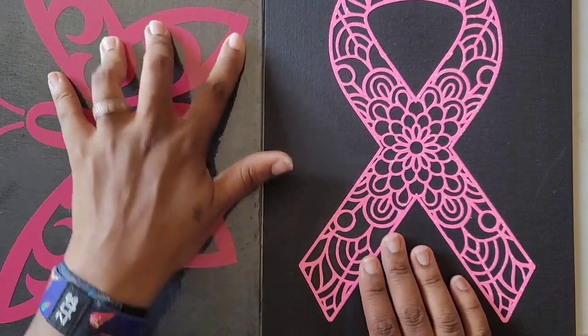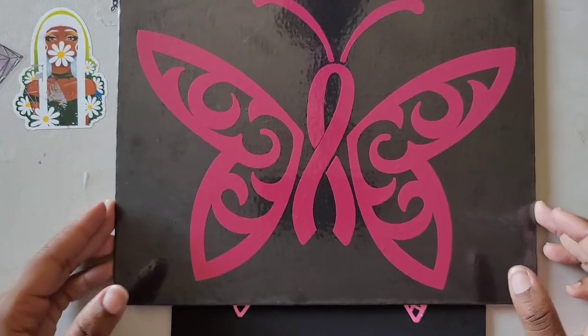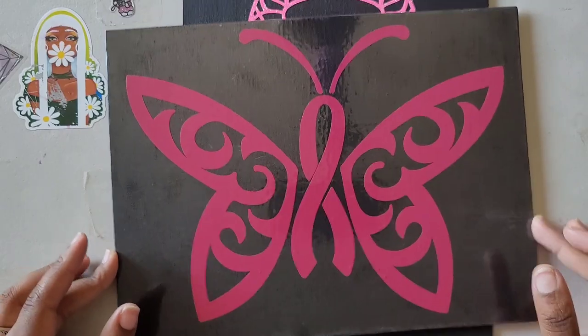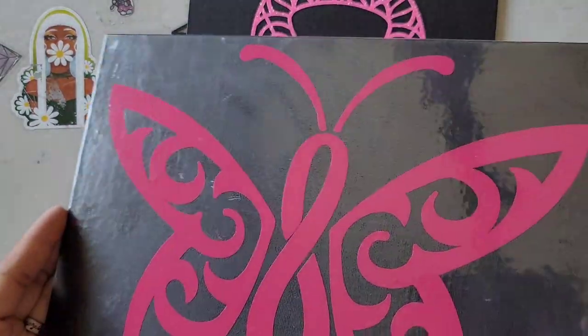I absolutely love making these little artist canvases that are all decked out like this with my Cricut. So if you are into the Cricut thing and want a new fun way to spice up some things, try making one of these artist canvases. They're really fun and easy to make.